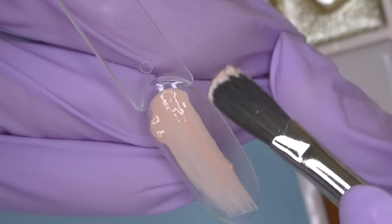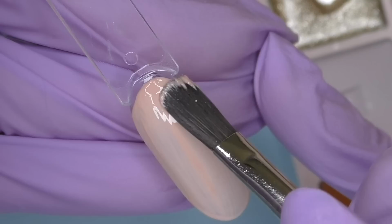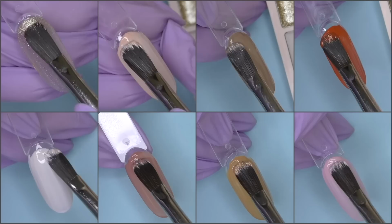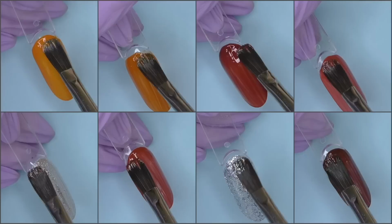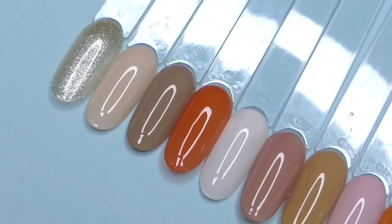I noticed that some nail technicians who haven't tried solid gel polishes yet are really worried if they will be able to apply them evenly. As you can see, this is super easy. Even though it's solid, once you take it from the pot and apply it on the tip or on the nail, it starts warming up between the brush and the surface of the nail or the tip, and actually it's quite easy to apply. This collection includes many brown colors, coffee colors, nude colors, so I think it will work great for fall time or just as the basic collection.